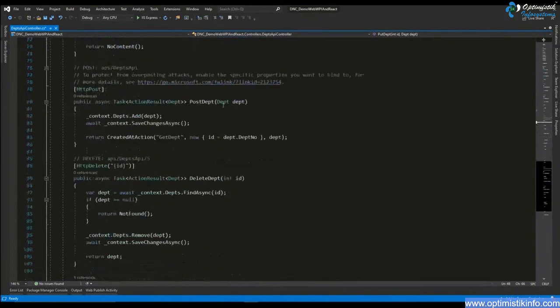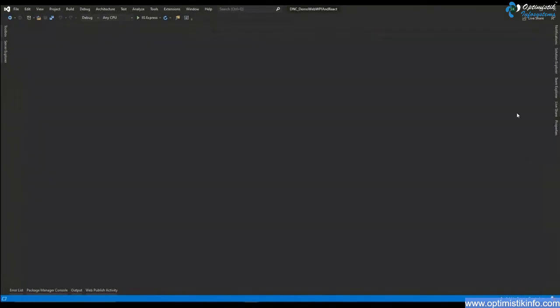Right, so that's why I'm modifying this to FromForm. And the same thing I need to do in post as well. Here we go and put FromForm. So multipart form data basically is going to be submitted, and that's what needs to be bound to this object. Hence this modification. Save this and let's close this. Next, the React stuff.